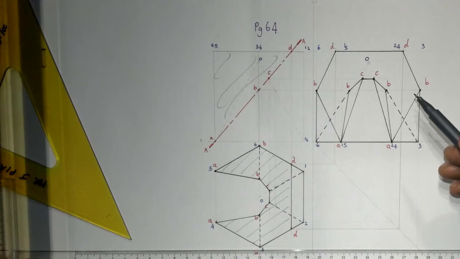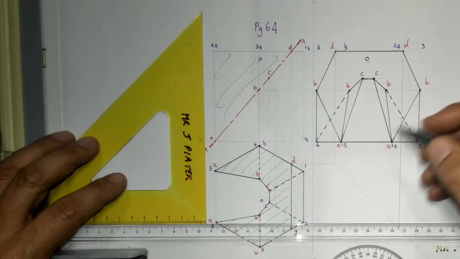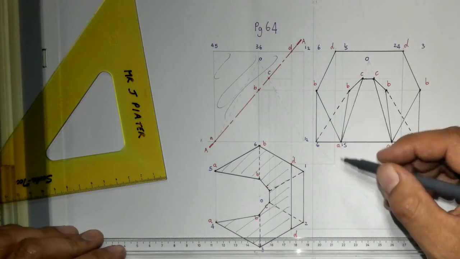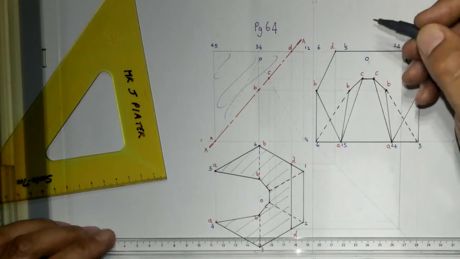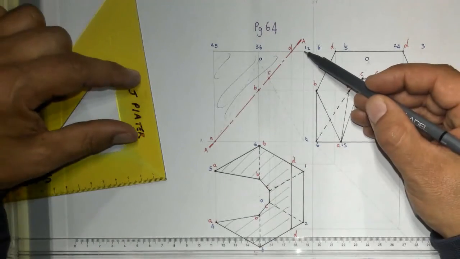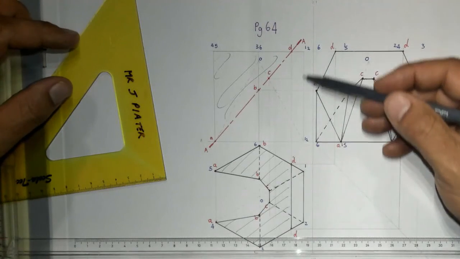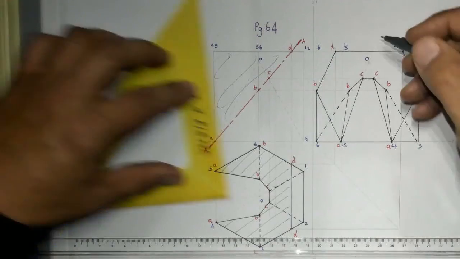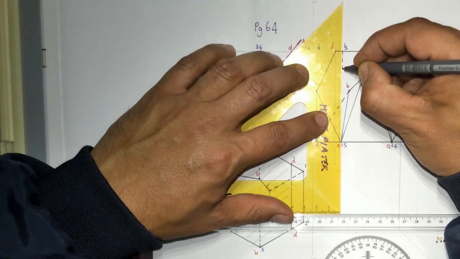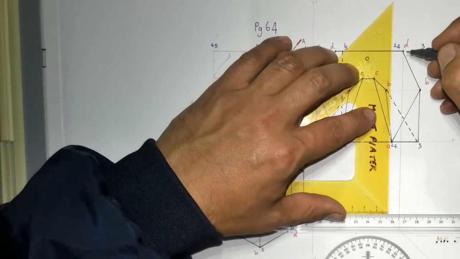I am missing some other hidden detail lines. Okay, so let me fill those in before I forget here. And that has to do with the prism. Okay, so it's very easy to forget about these types of lines and then lose those marks. But if I'm looking at the left side view, so I'm looking this direction, numbers 1 to 1 and 2 to 2 still actually do exist as well. Okay, so that's those lines over here, there and there. So I need to put that hidden detail in, which is just 1 to 1 and 2 to 2. And that's going back to the prism. Okay, so sorry, I didn't finish the whole prism there properly.